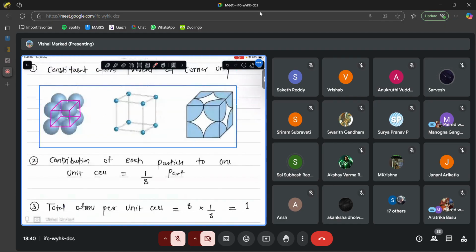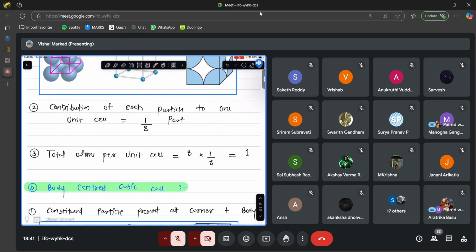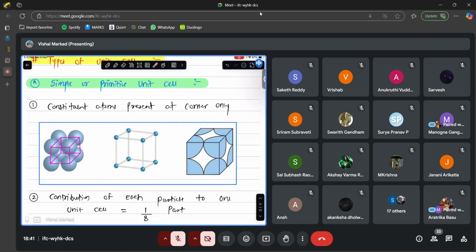So total how many atoms are present in one unit cell? Means in one cube how many atoms will be there? How will we calculate? From where are atoms coming? Atoms are coming from the corner. Those spheres are present at the corner. How much contribution does each atom make? 1/8. So total how many corners are there? 8. So what is the total contribution? 1. So this is the value you have to remember.